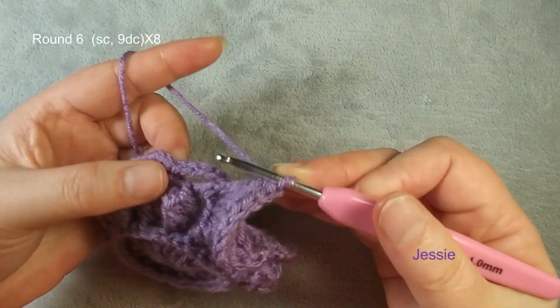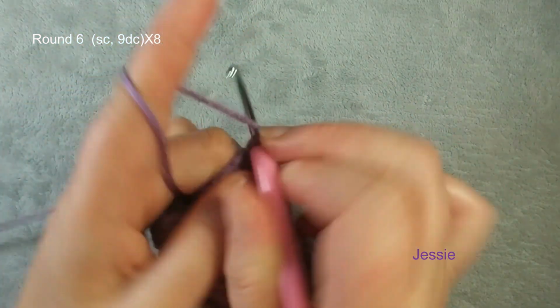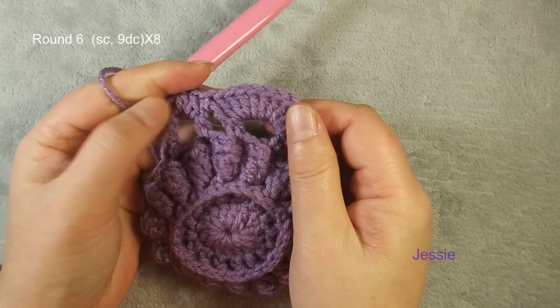Finish this, no chain. You come to the next chain 5 space, we do single crochet. Then no chain, come to the next one, we make 9 double crochet. You repeat this. Okay, we should have 8 patterns.